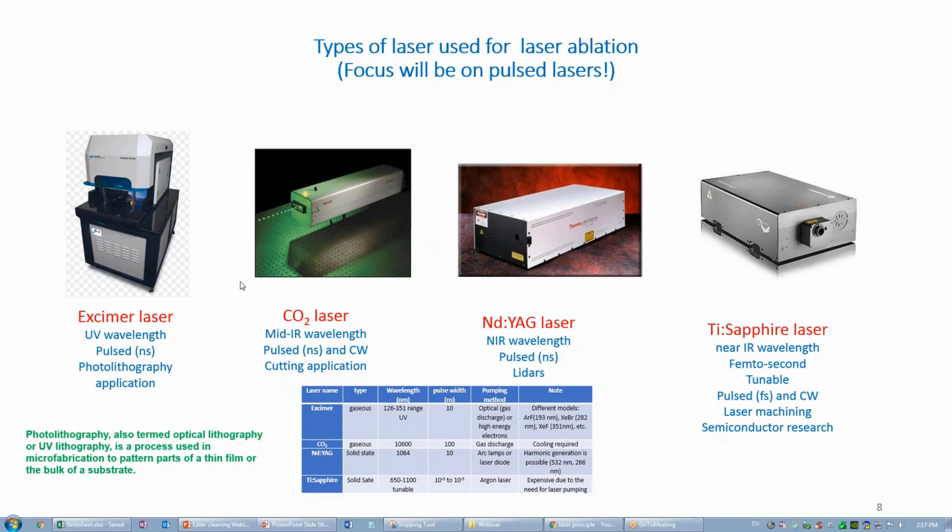Now, moving on to the next laser on the left side, a CO2 laser. It's a gaseous laser, and by the way, excimer lasers are gaseous as well. So the CO2 laser is another gaseous laser, but the emission is at another part of the spectrum. It's at around 10 microns, which is classified as a mid-infrared laser. To be exact, it's about 10,600 nanometers or 10.6 microns.